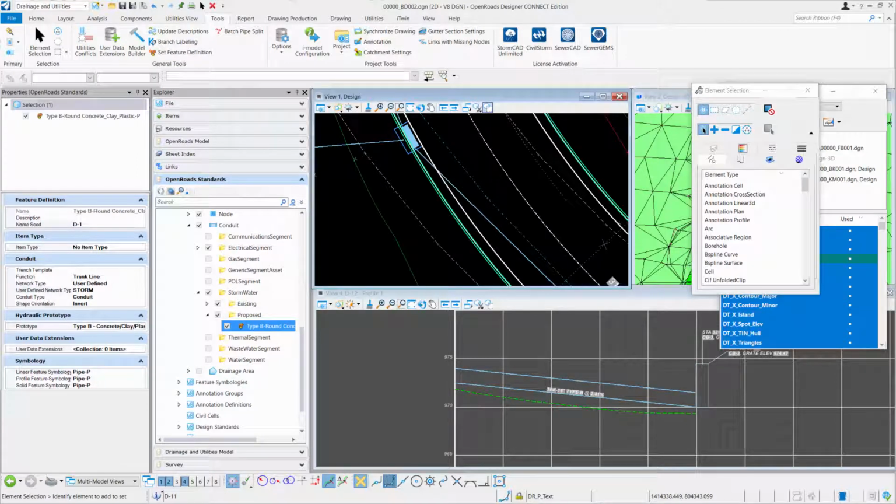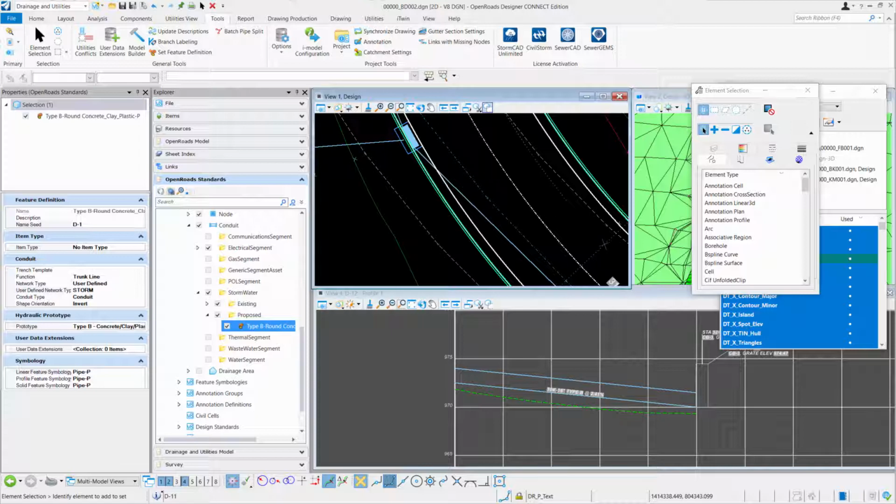So one of the things that I have been asked about is where are those custom properties that were added back in StormCAD way back in V8i days. So we had the Office Hydraulics had added some additional properties, and you could use those and show them in your flex tables. And so while we are still setting up the analysis side, I did go and grab those and bring them into the drainage and utilities dgen lib. So, once I release this new one, those will be in there.